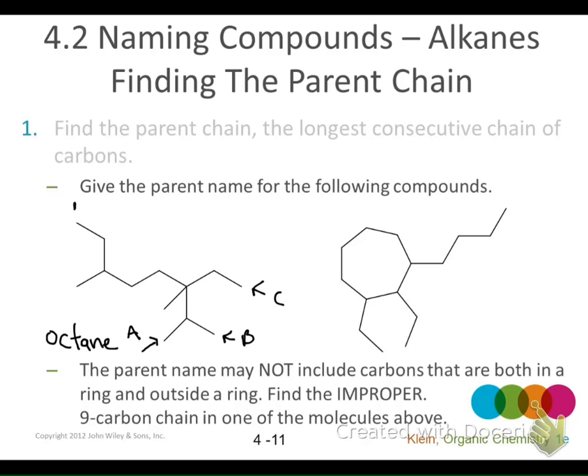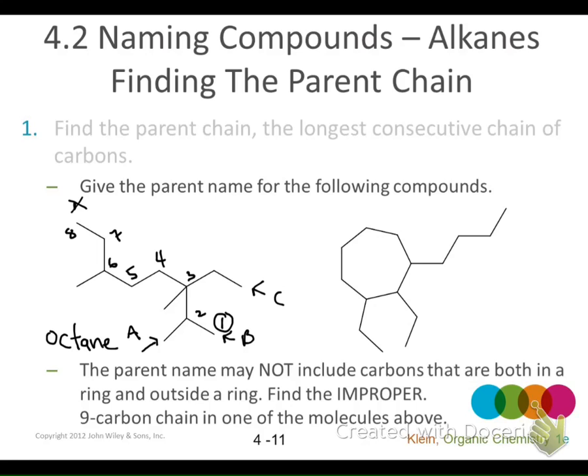And so when you number this one, you're going to number it along this long chain here or here. Which end are you going to number it from? A or B end. You're going to number it from the A or B end. So I'm going to call this 1 down here. This is 2, 3, 4, 5, 6, 7, and 8. And get rid of that up there. Okay. So that's the parent chain. We'll name that one later. But the first thing is we got to recognize the parent chain.